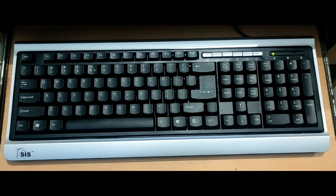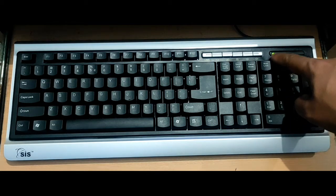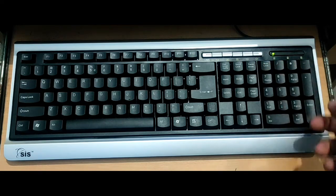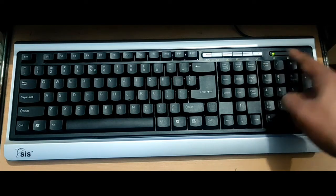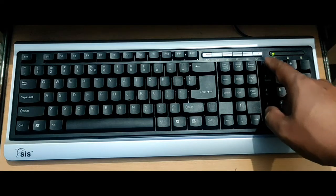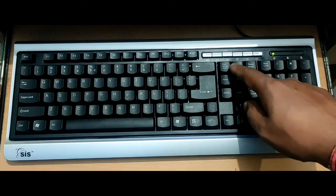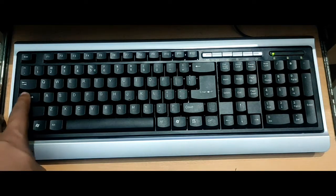As you can see now guys, I connected this keyboard and this green light is lit. Yes, this keyboard comes with light functions also, which show you whether your num lock, scroll lock and caps lock are on or not.